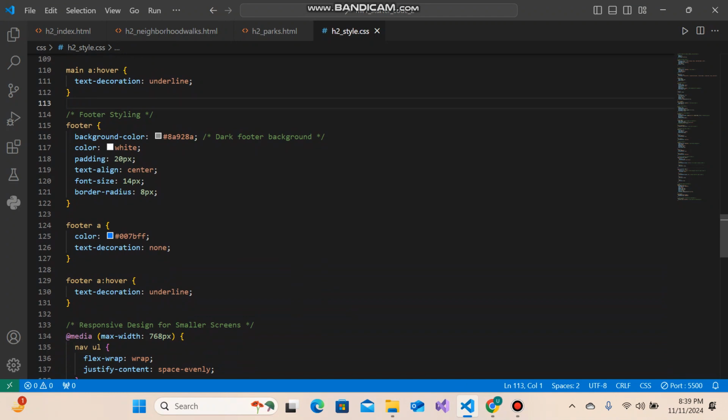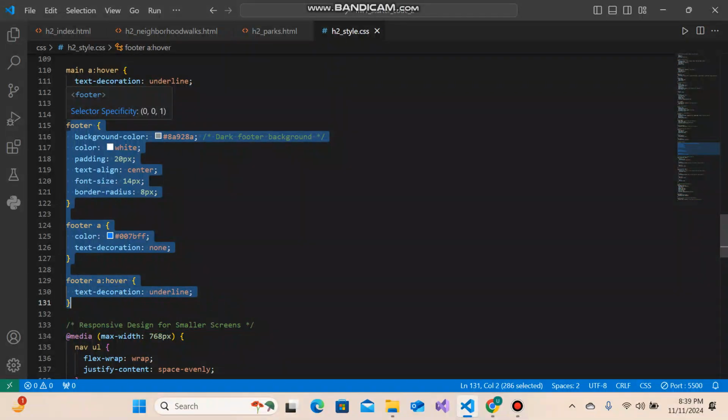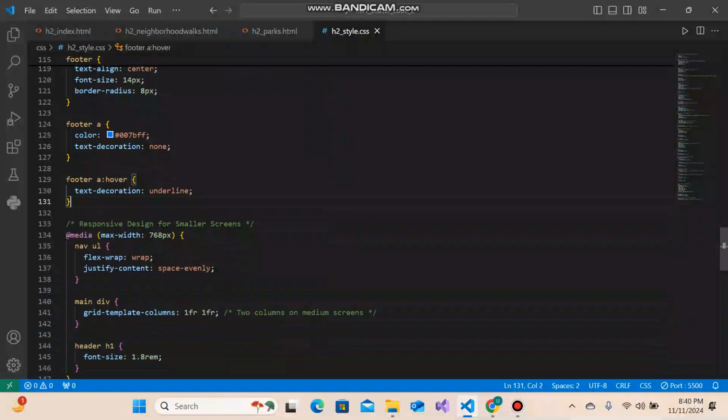Lastly, we have footer styling. It has a darker background, padding, text align, font size, and the links in the footer have blue color, and whenever we hover over them, they will show an underline.